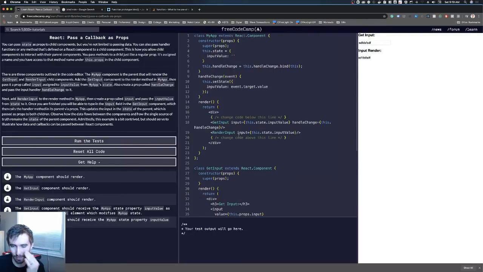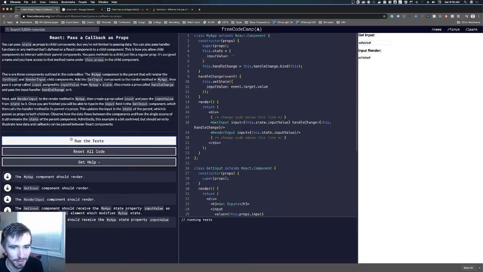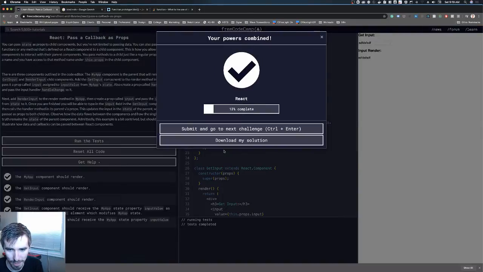And then the render input just shows that it's getting the state from this top level too. So that's cool. So you have a situation where this sibling is aware of what's in the sibling's input bar because it's telling the parent about it. So one big happy family.